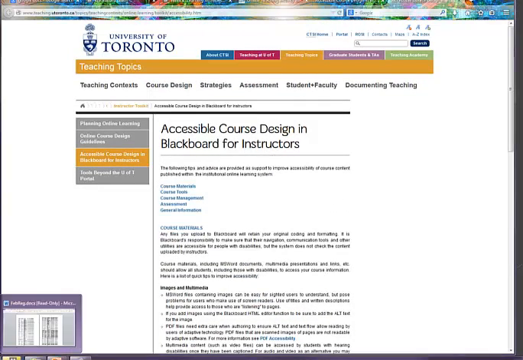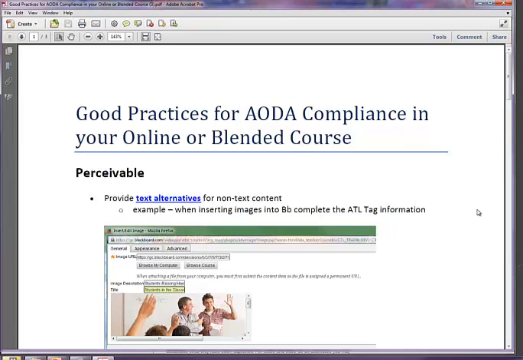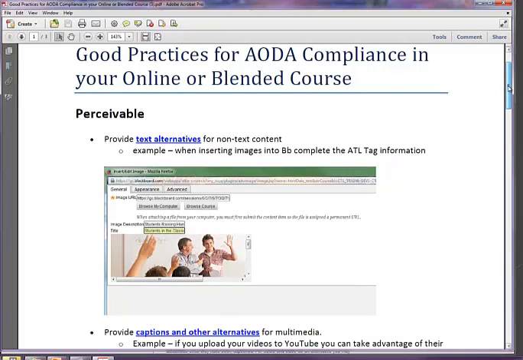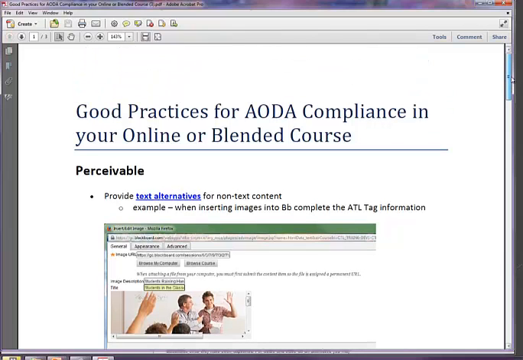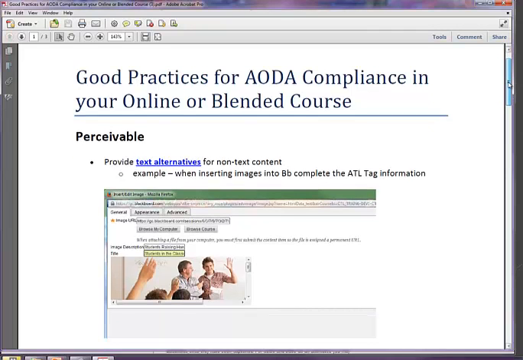Now the other one, so this is the other document. This is one that I created based on a much larger document, which is resourced at the bottom. But just looking at within Blackboard, what can you do? This is some good practices for your online or blended course in relation to making your course more accessible.